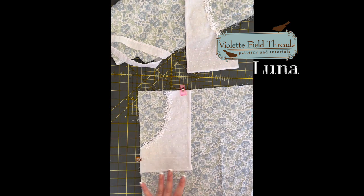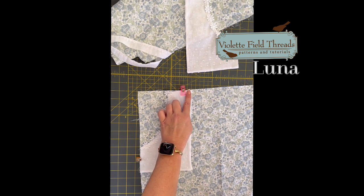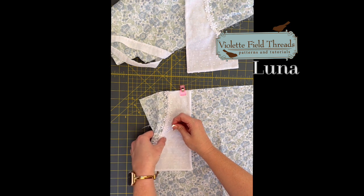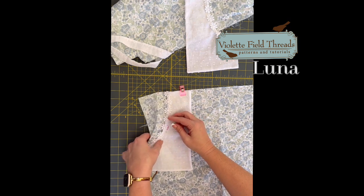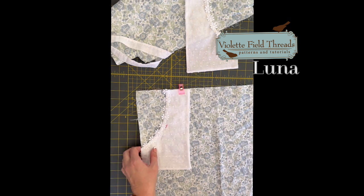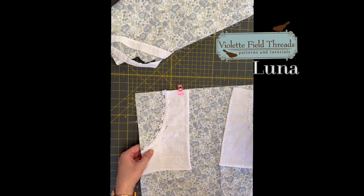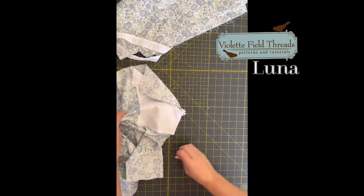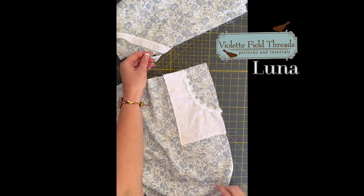Once you have them pinned in place, then you're going to sew the pocket to the skirt around the outer edge of the pocket and then along the bottom of it. You'll leave the top and the curved side open, so you don't want to sew along that curved edge. So we're just sewing along the side edge of the pocket and the bottom edge of it. You can then also sew a second row of stitches, a quarter of the way from the first row of stitches for a fun little detailed look.